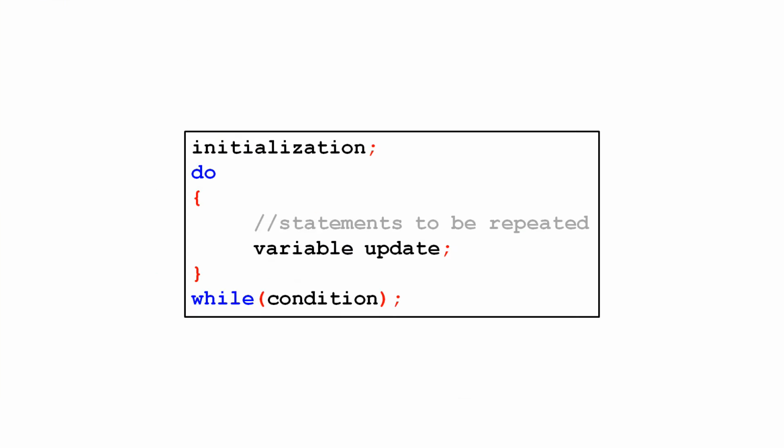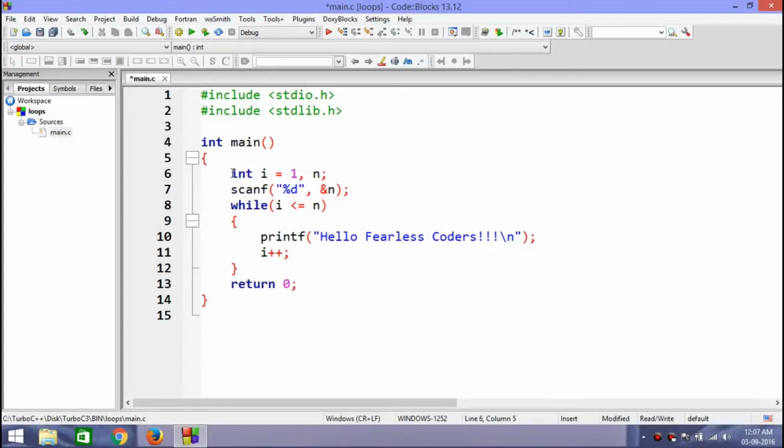Now, there are some situations when you want your program to run at least once and you may or may not know how many times that loop is going to run. In that case, we prefer using do while. I'm not saying that you can't use for or while loops in such situations, but do while loop is a little easier to use. Now let's remove these lines and let's code for do while.